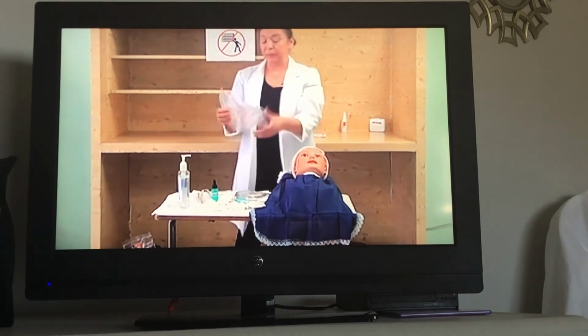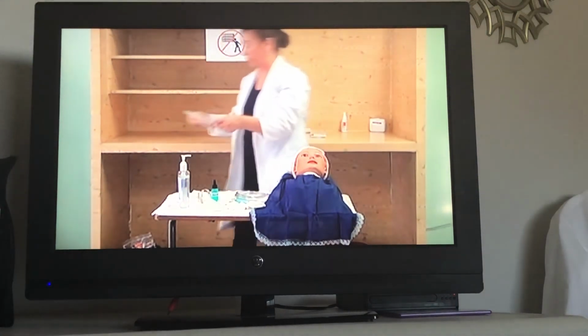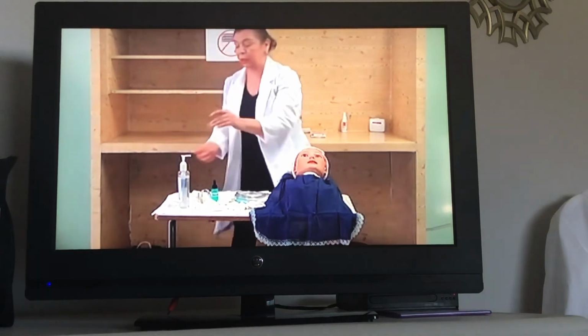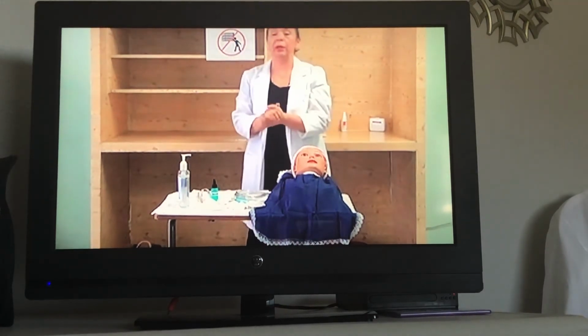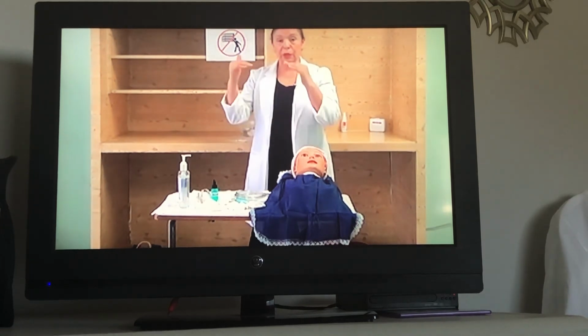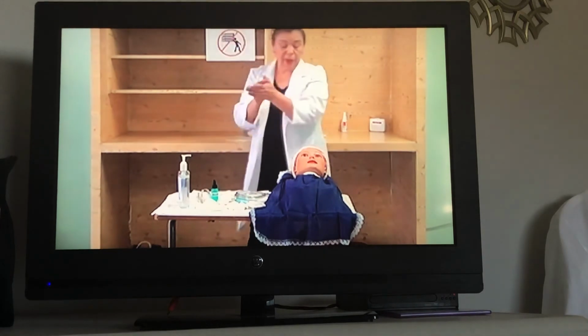2 minutes. Same client, same draping, okay? Just 2 minutes to set up for this service. This empty bag, of course, you trash it. I touch my trash bag, so you must sanitize your hands. After the 2 minutes to set up, she's gonna allow you 10 minutes to do the service. So when she asks you may begin, you do sanitize your hands, okay?